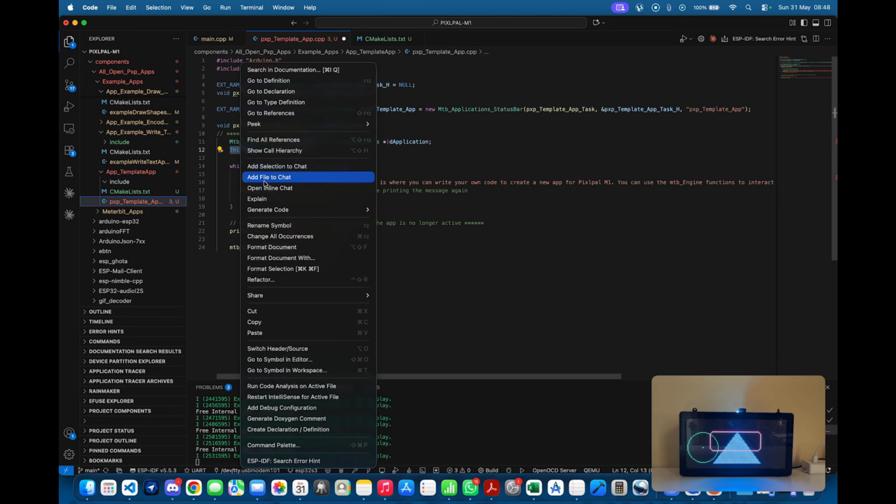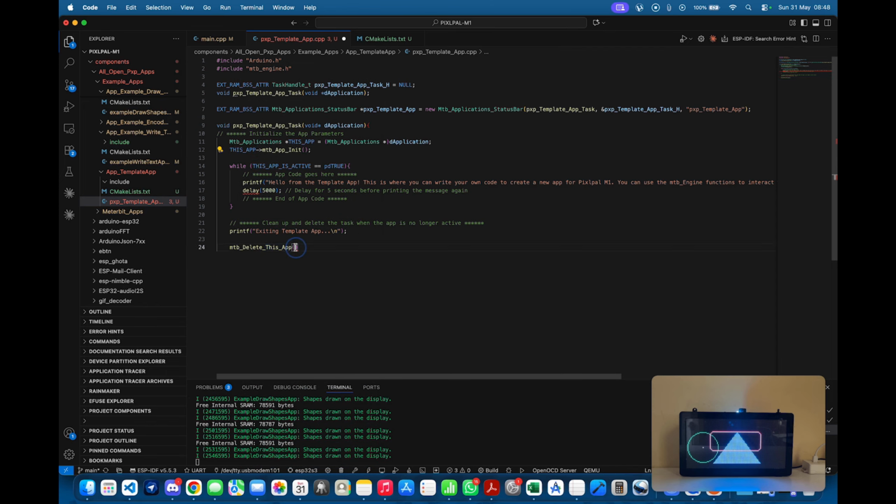So you simply copy this and make that your parameter. You close your function, and that is it. What we've implemented is the full body of a Pixlpal application.